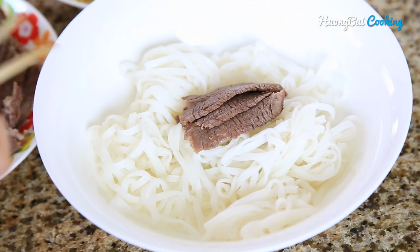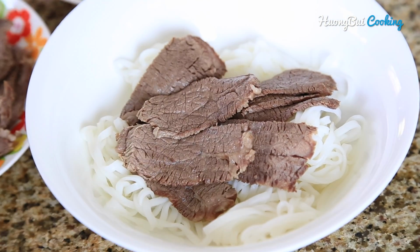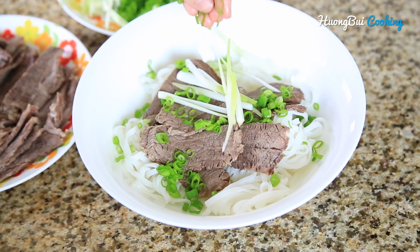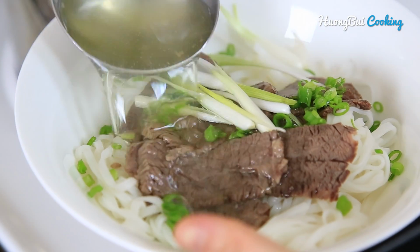After cooking the phở noodles following the packet instructions, place a handful onto a large serving bowl, top up with the beef slices, white and green onion, bring the broth to a rapid boil, then ladle it over the noodles.